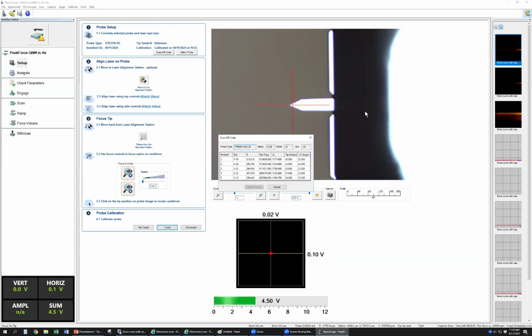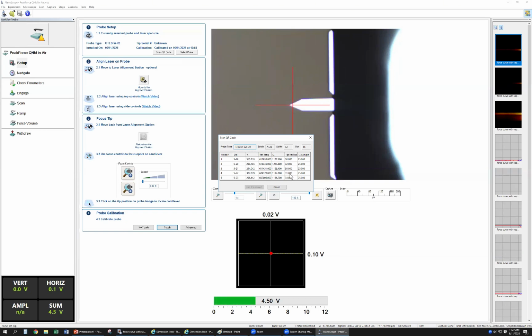So that's why this one is expensive. This is how to read the code. If you install this one, it has 1, 2, 3, 4. This number is from here. You must remember which one you use. At here you can see the tip radius.